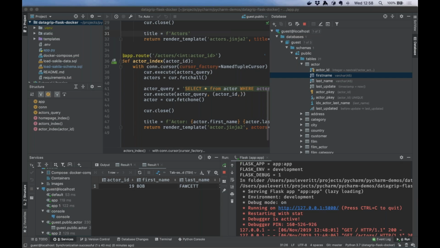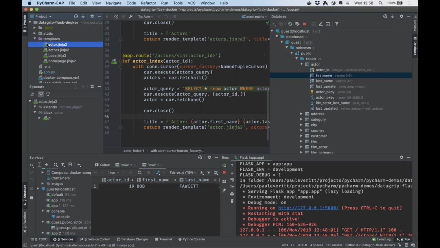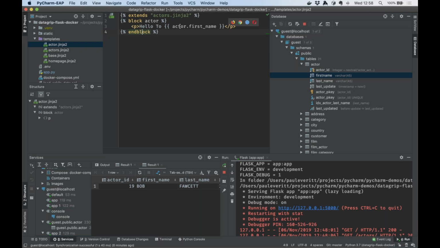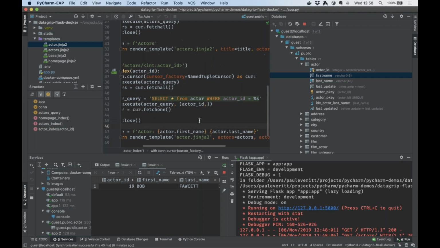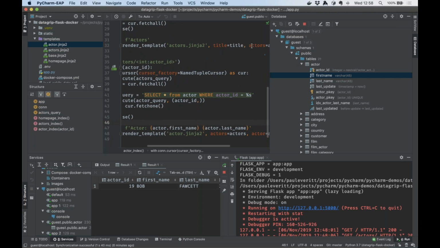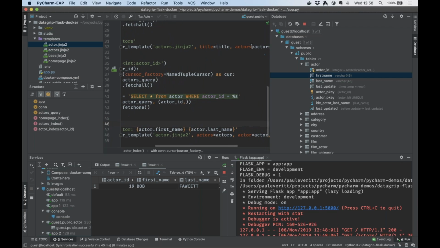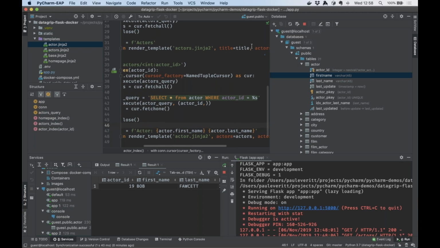All right, on to some more questions. There's a question about SQL and Jinja 2 support. I do have Jinja 2 templates in here. So for example, an actor, but it's nothing specific to the SQL. It's just the data that was unpacked from the query and passed into the template. So I passed in these values. I don't think it's good to do SQL in Jinja 2. That's really not what it's meant for.